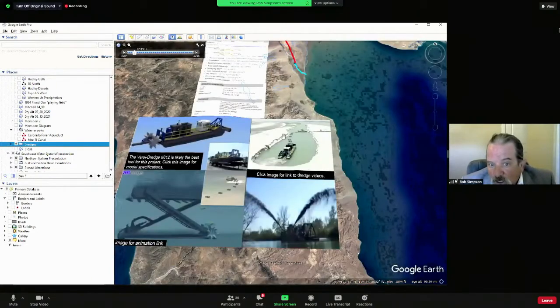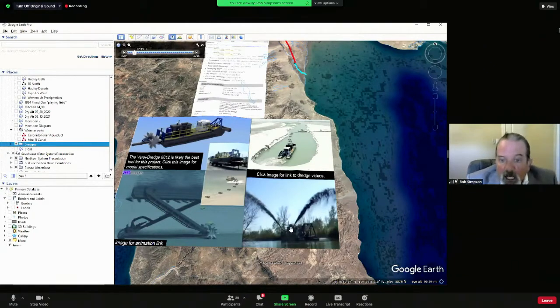They can dredge even when the water level is below the elevation of the surface level of the surrounding material. That material can either be essentially ejected, what is that called?